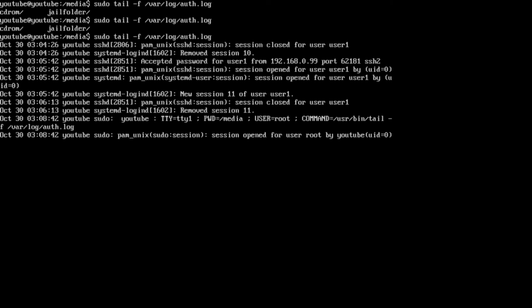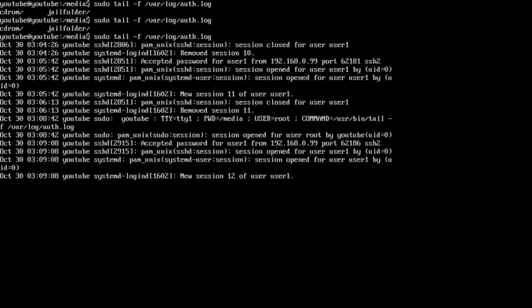This is the live view of your log. So in another window here, I'm going to open up FileZilla and connect to the server, and you're going to see what it actually does. Hold on, if I can remember the IP. User1, test, 22, connect. Yes. There you go. Now you see the session is opened by user1.